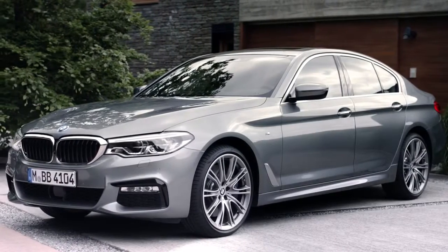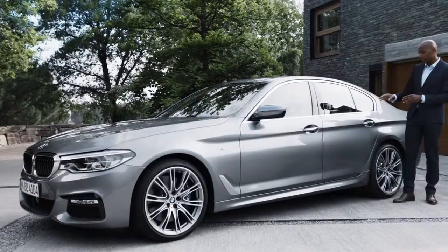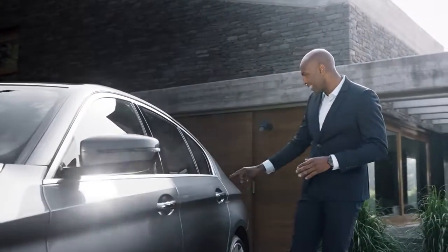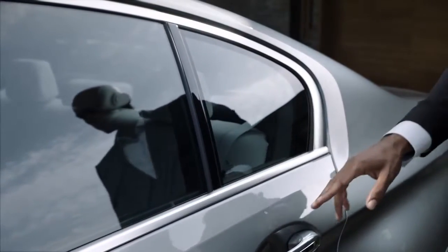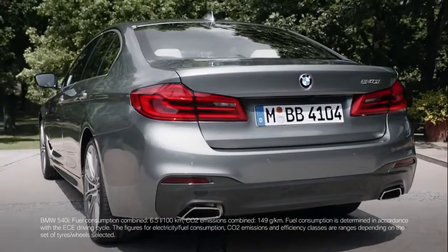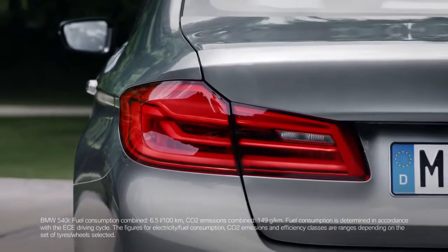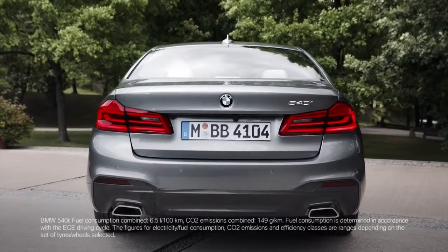Now let's move over to the side. If we look at the shoulder line, we'll see a true design innovation divided into two parts. It starts in the shade, moves over to the light, and has the upper line ending in the BMW icon, the so-called Hofmeister Kink. The rear is a clear statement of sportiness, and the focus is on width. Just take a look at the taillights and their dynamic contours. They have been stretched into the side of the rear, and they are a slender and wide interpretation of the typical BMW L shape.